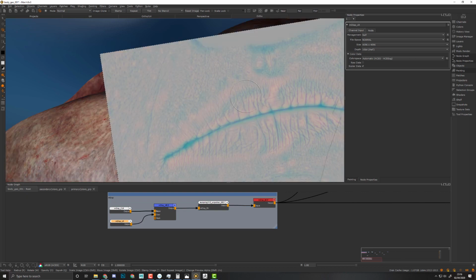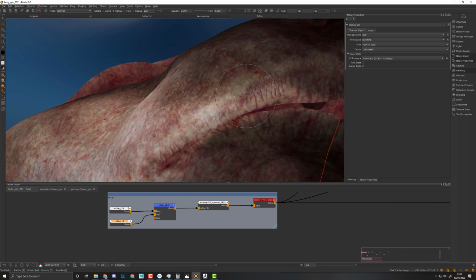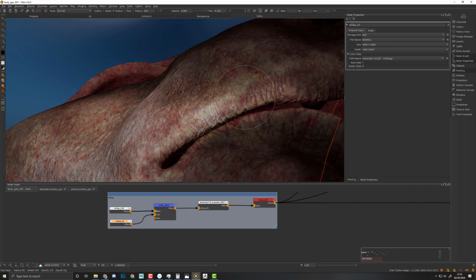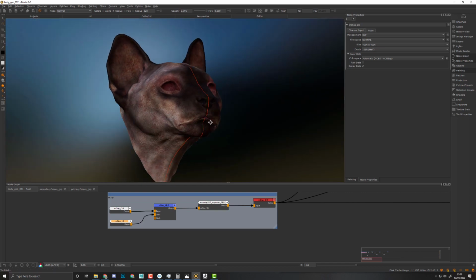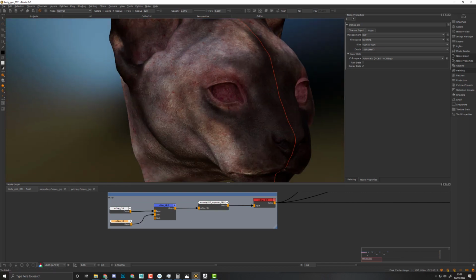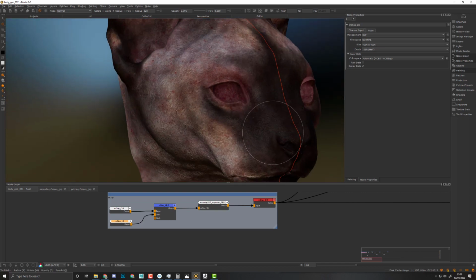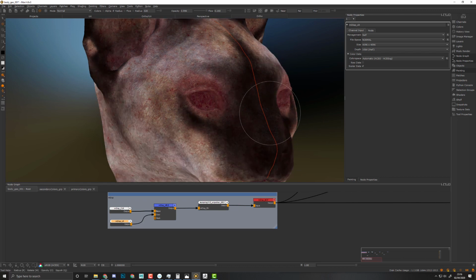Okay, F1 to show the albedo, F2 to show the volume, and F3 to show with the spec happening. So I have full correspondence between surface and between albedo informations.